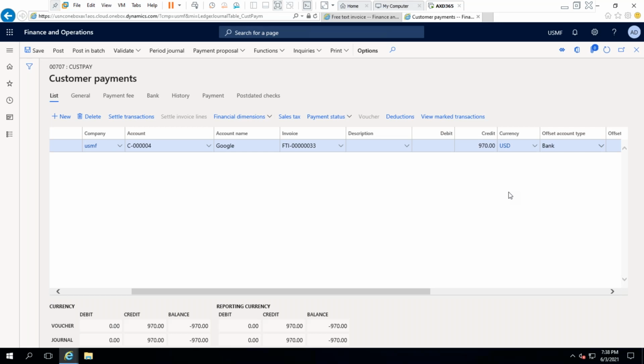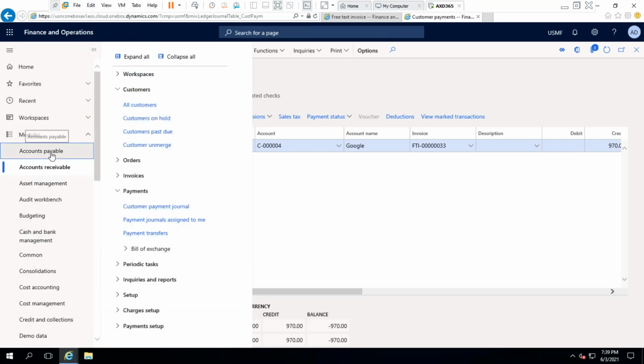Satya, regarding the due date for vendor payments, you did mention that if you select the invoice date, then it will calculate from the invoice date. If not, it will take from the transaction date. So is there any setup so that even if you fill the invoice date, it should always calculate from the transaction date? That I need to check actually whether any parameter exists.